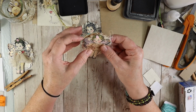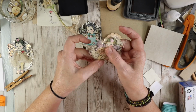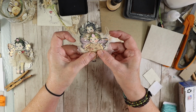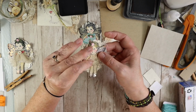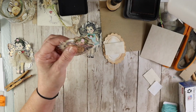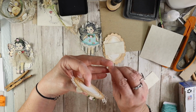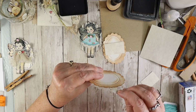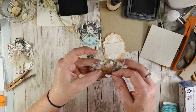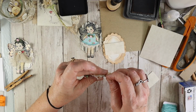I'll probably have pictures at the end, so make sure you stay till the end to see up close pictures. I know sometimes it's a little difficult seeing everything on camera when the person making the creation is working on it. And I'm going to glue these down more. Oops. Keep putting way too much glue on everything. And of course, this video is way longer than I thought it was going to be. You know how you always tell yourself, oh, it's not going to be that long. Oh, it won't take that long to make this. Yeah, right.